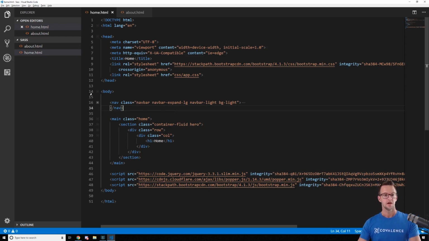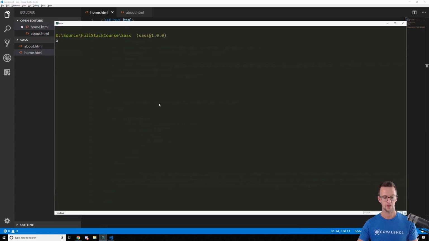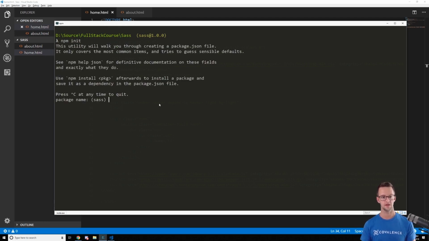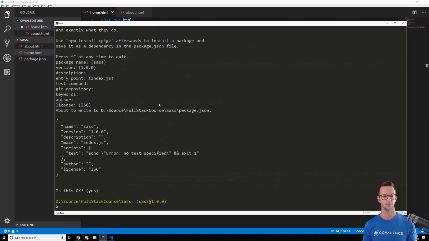Alright, the first thing that we need to do is have a compiler. We write all of our styles in Sass, but the browser doesn't understand that, so we have to compile the Sass down to CSS. We need something to do that for us. So I'm going to turn this project into a node project, or an npm project, and the way that we're going to do that is just npm init. You need to have Node installed. If you do npm init and nothing happens here, then that's a problem. And you'll see that created a package.json over here.